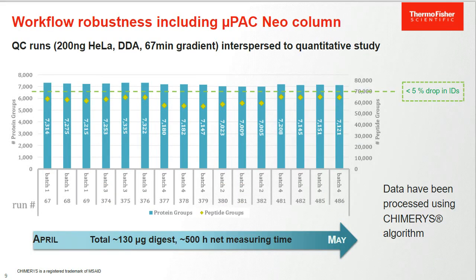Defined DDA QC experiments have been intermittently run throughout the whole experiment series. Protein and peptide IDs were obtained using primary search in Proteome Discoverer software suite. The identifications could be maintained over a time period of 2 months, including idle times with a net measuring time of around 500 hours. Here we found that the identification range was within 10% even when using different QC sample batches. It shows the robustness of the workflow setup described here, which is required for analysis of large sample cohorts.